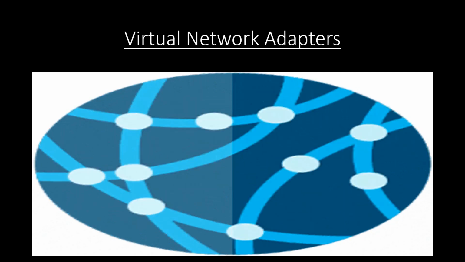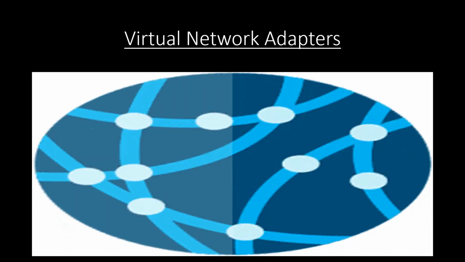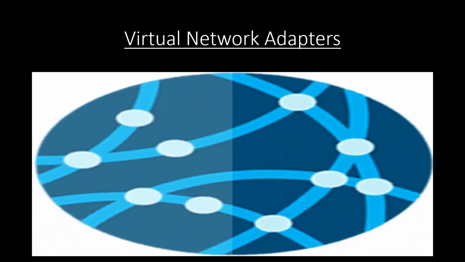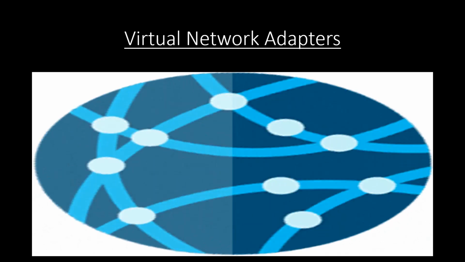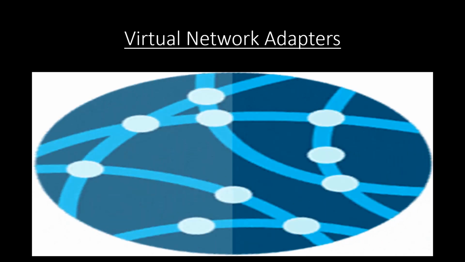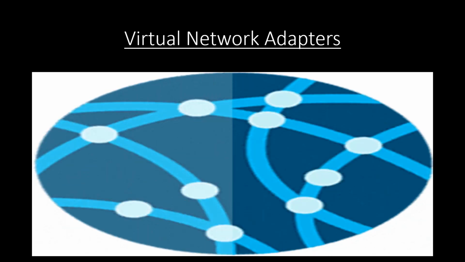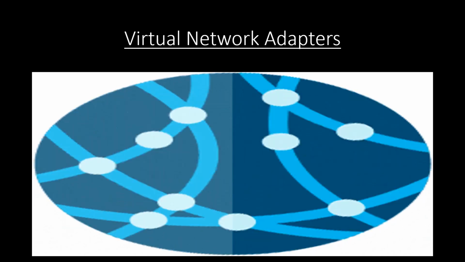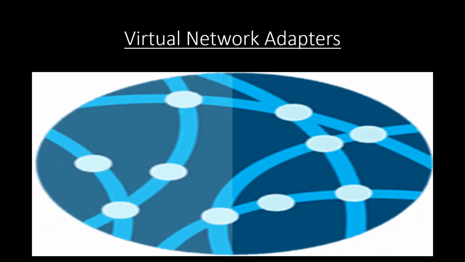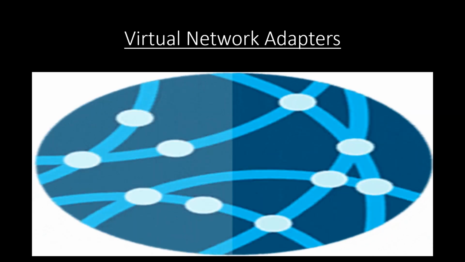Next come the virtual network adapters. When you use the New Virtual Machine wizard to create a new virtual machine, the wizard creates a virtual network adapter for the virtual machine. Workstation 6.0 and later virtual machines can have up to 10 virtual network adapters. Workstation 5.x virtual machines are limited to 3 virtual network adapters.